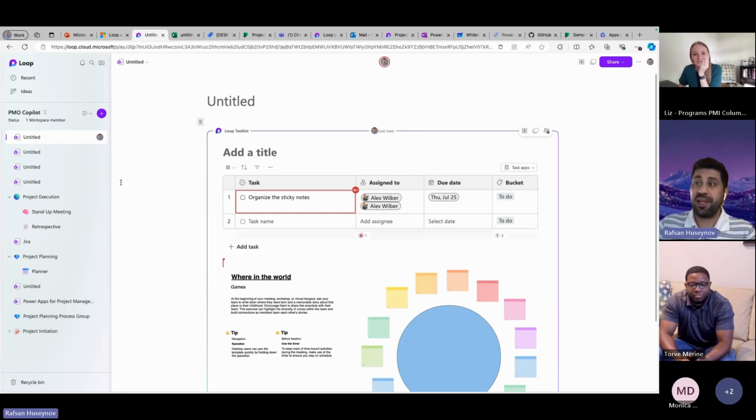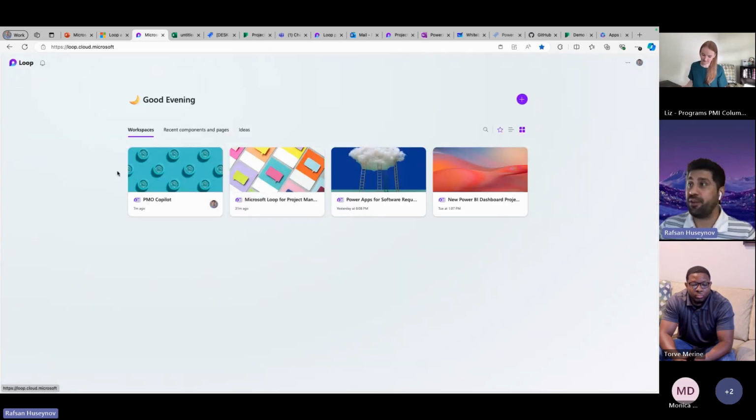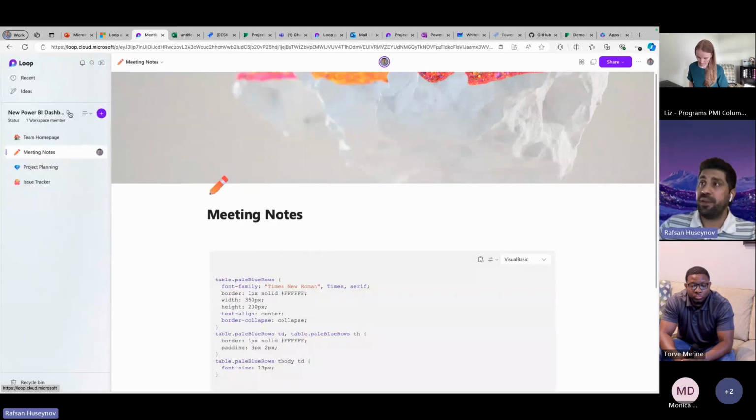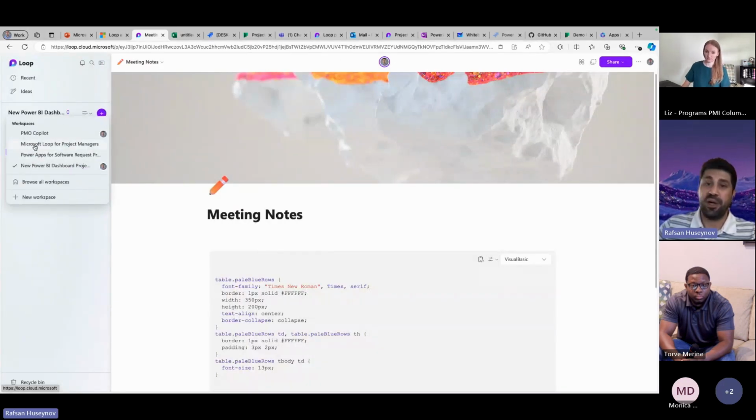So we just played around. Let's say we have one project. Now, suppose you have multiple projects. You can come back to Loop and sync all of these single workspaces dedicated to your projects. So you can have multiple projects and multiple workspaces. If I click here, I can easily navigate. For example, you can easily go to other workspaces designed for different projects, and you can easily create a new workspace and so on.